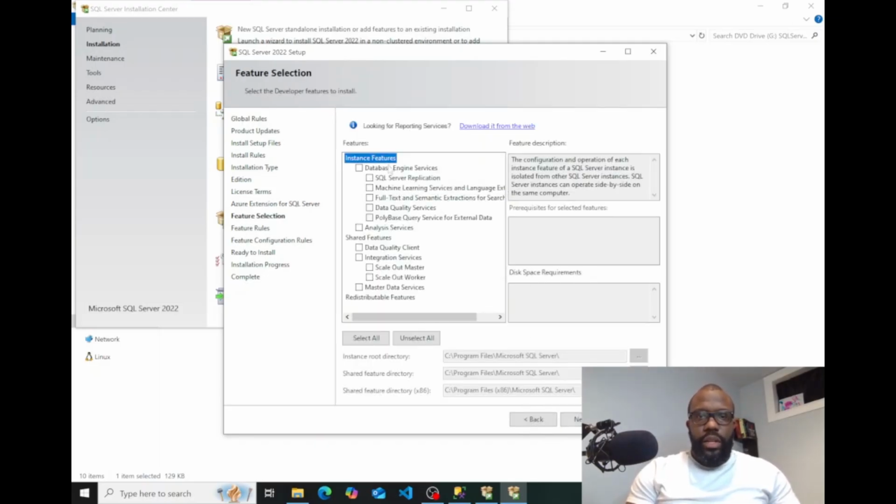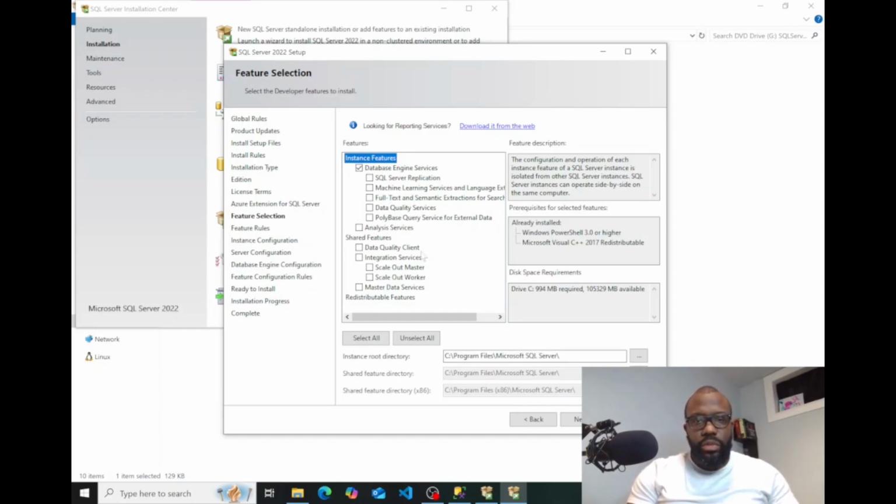We're installing the database engine, which is mostly what you need, and it will go to the C drive, your shared features. Hit next.